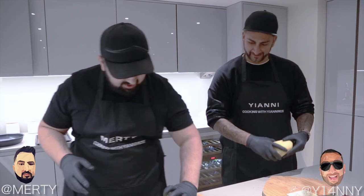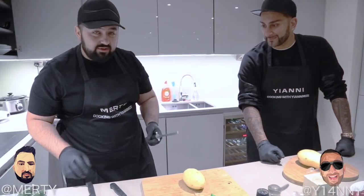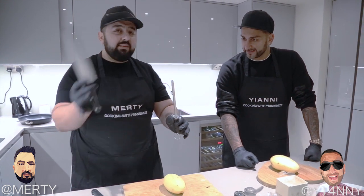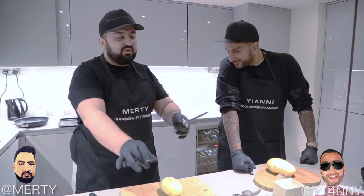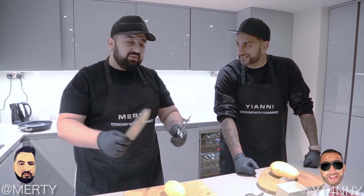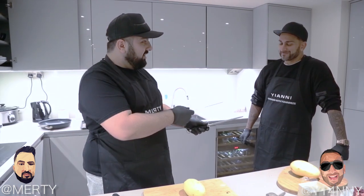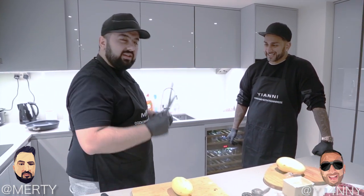So now we're gonna head over and chop up our potatoes in chip form. So first of all, we've got to sharpen our knife. There's many, many ways that people will sharpen their knives. Some will go like this because they think they're professional. I go like this because I'm an amateur, but some of them will actually do it really fast to show off. So let's see what will happen. You want to cut off? No. Oh, let's see how he does it, and then we'll see how I do it.